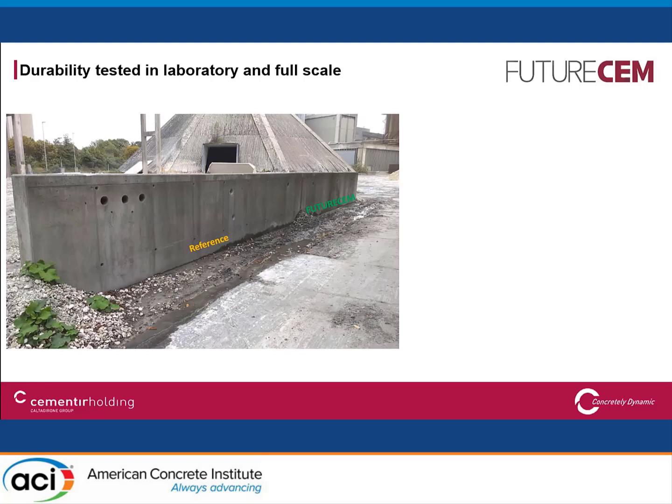The only question marks were carbonation and, to a certain degree, freeze-thaw. Freeze-thaw is perhaps still something of a riddle. You can easily make good frost-resistant concrete with calcined clay-limestone cement, but it seems that the testing method perhaps is not the most optimal to really understand it. It's probably too harsh. But the wall there was a full scale, and now it's 7 years old, and you can see it's full of holes, because we used that to test the real properties.